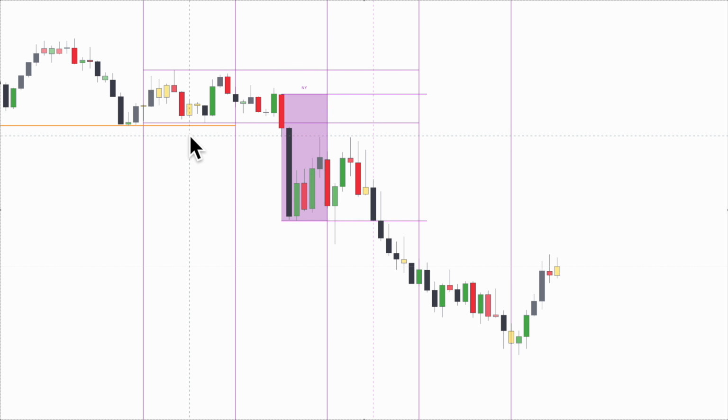Low-hanging fruit setup. So you see 8 hour here, first hour of the session just consolidating, happens very often. Then we get the 1 hour rotation, still consolidating into the New York Open. New York Open traps shorts, pulling back in. Then the 1 hour rotation, another short trap. But then our entry candle, 10:05, just does a fake out low and pulls back in. So nothing to do. Then 15-minute rotation, traps longs, rotating back down.